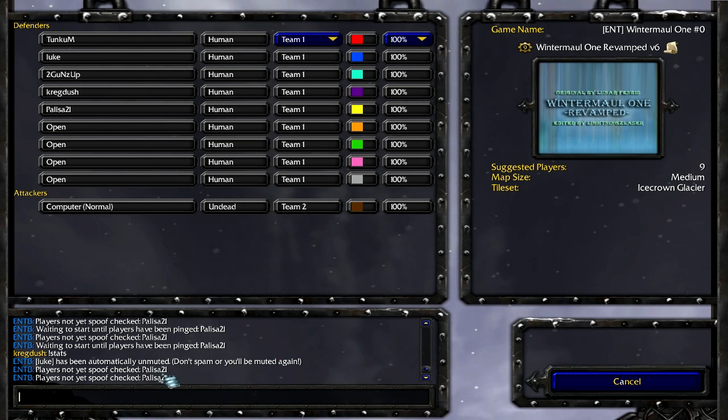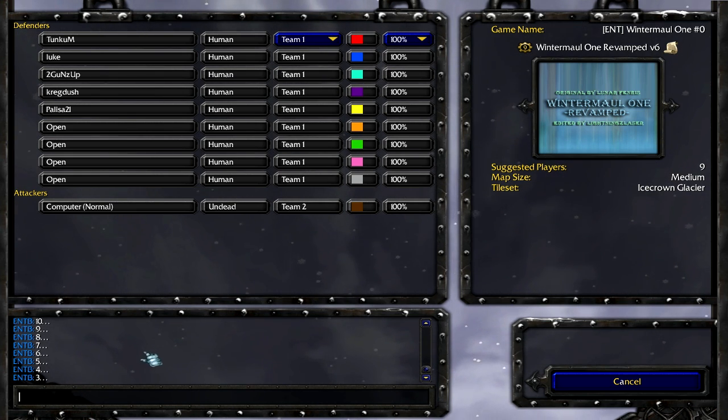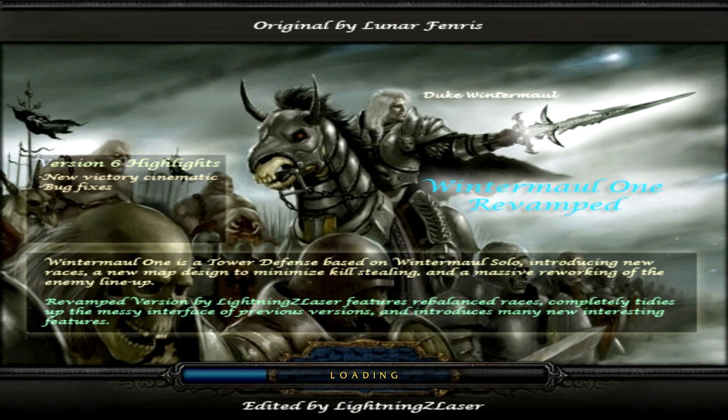Yeah, so we should be starting in a second here. They like to spoof check them, whatever the hell that means. I think it means that there aren't copies of that person online. Make sure that they're not robots.